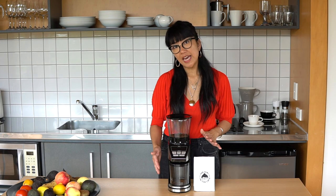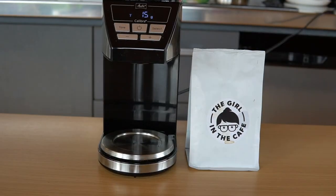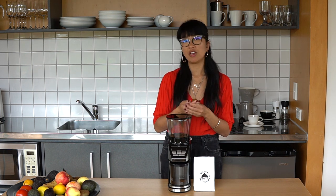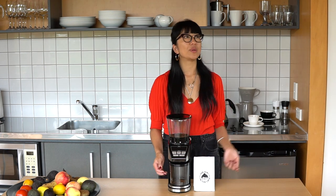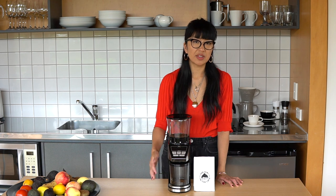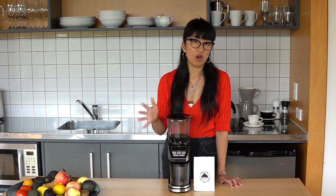The other thing is the scales are really great to have as a general idea of how much coffee you're grinding, but they are slightly off — maybe one or two grams here and there. That may be a problem, but generally one or two grams is okay for your morning coffees. If you were doing a competition, maybe you'd want something more accurate or a separate scale, but overall I think a weighted digital scale is a really great feature — just bear in mind it is sometimes one to two grams off.